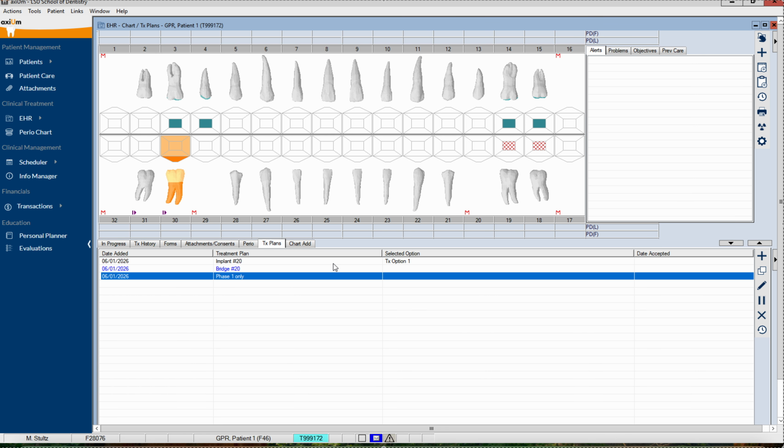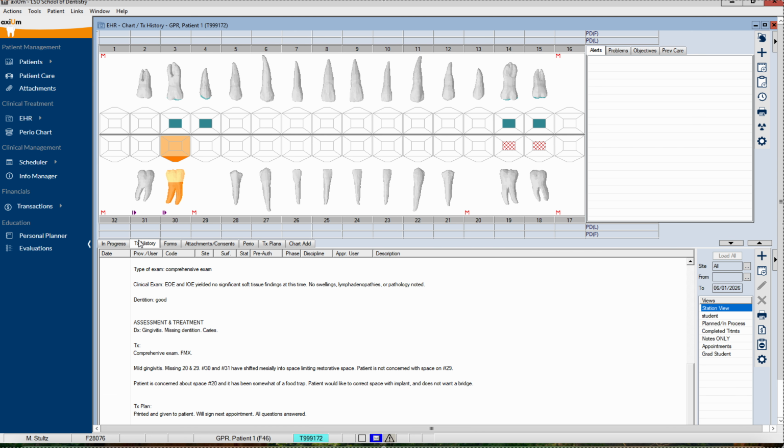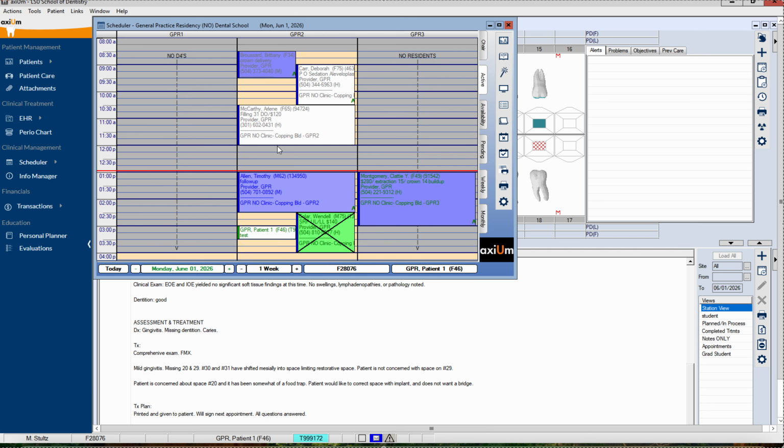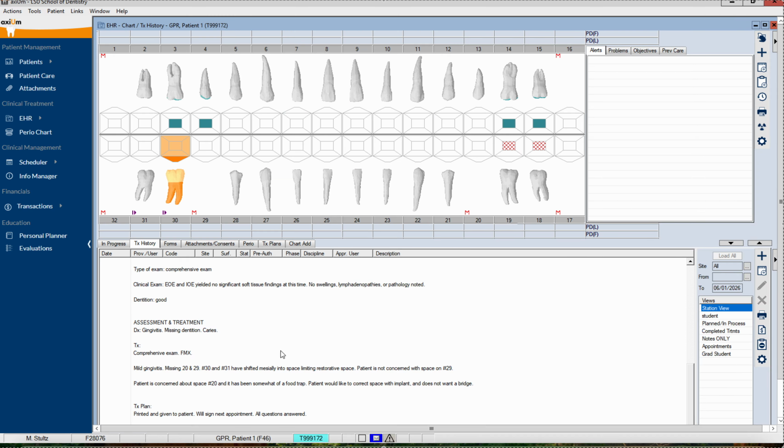Okay, but the main thing is when you're done, go through the schedule or go to whatever patients you saw today. So I saw some other ones. I went through and made sure I closed out codes. Okay, so I go through. Okay, I have my note. Got everything for next appointment.